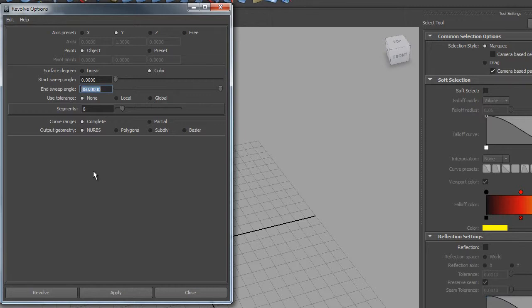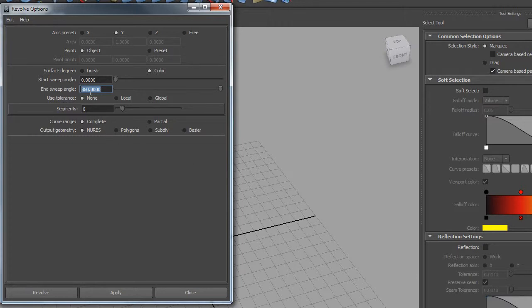If this is less than 360, we end up with basically what would look like a wedge cut out of the object. So imagine you cut like a piece of pizza out, or like a slice of cake, and remove it. Basically, if this is less than 360 degrees, you'll get a similar result on your can.